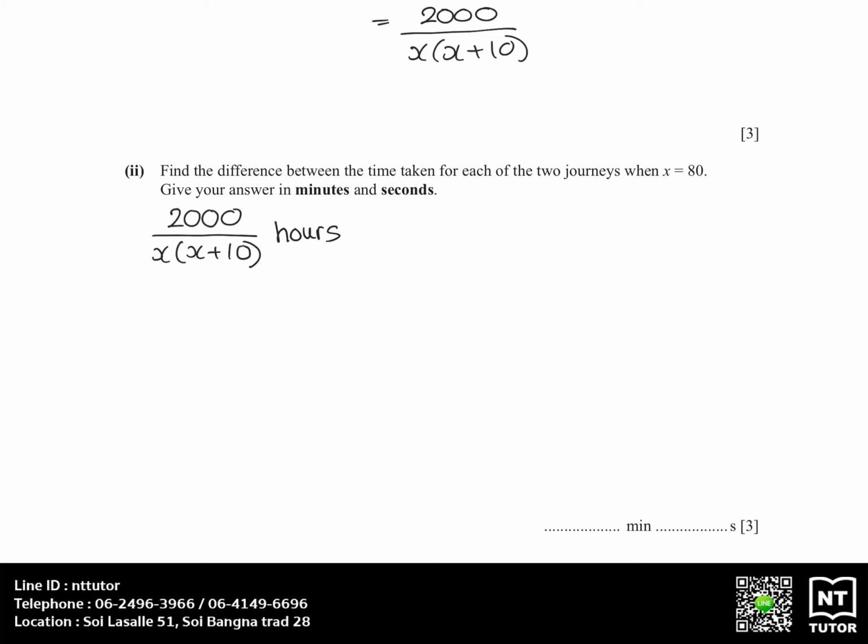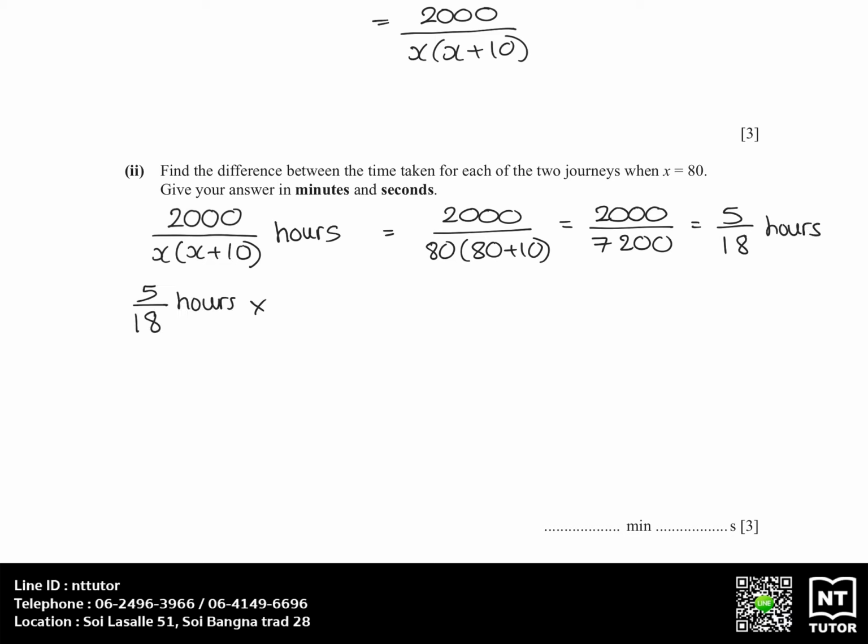So to find the value, we first substitute x equals 80. So this equals 2000 divided by 80 multiplied by 80 plus 10, which is equal to 2000 divided by 7200, which equals 5 over 18 hours. And we know that there are 60 minutes per hour. So to convert hours into minutes, we can just multiply by 60. 5 over 18 multiplied by 60 is equal to 50 over 3 minutes.